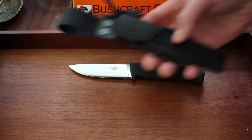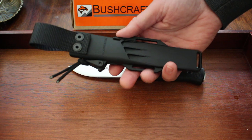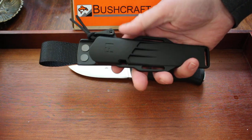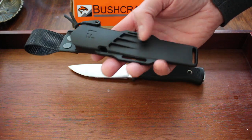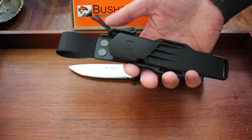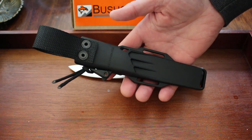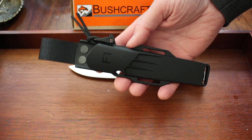This also comes with the new sheath, the new F1NEZ sheath — a slight adaptation on the older sheath. It's Sytel still, so it's a very strong material, very good in the heat and cold, and doesn't tend to shatter like some plastics can in the cold. There are a couple of ways you can mount it: it has a belt loop and also a locker which locks down the knife and keeps it nice and secure in the sheath when you're moving around. That's a nice update on the original sheaths.